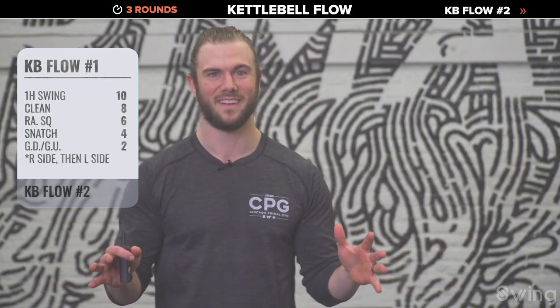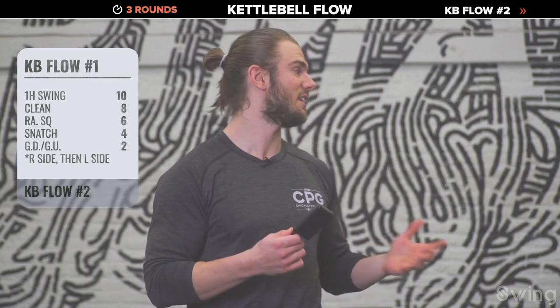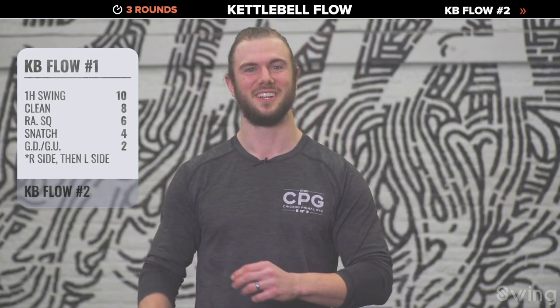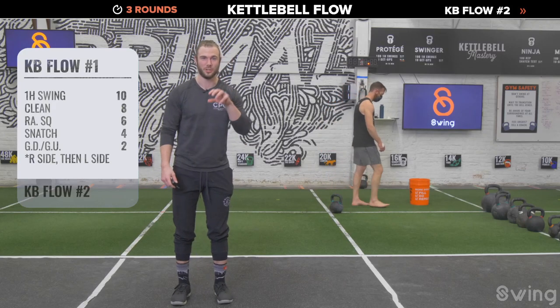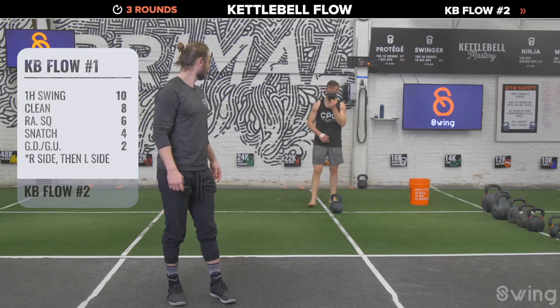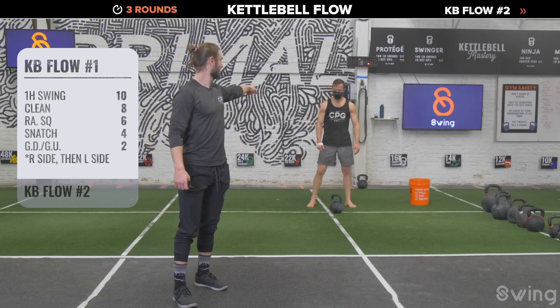Take a breath — we might adjust to three rounds of flow two instead of five, which will still cap things off nicely before the core finish. If you want five rounds, pause the video and do five, then join us for the core. Right now, for the left side you're going to have to dig a little deeper — push into a very uncomfortable state, but it's right here. Are you ready, Seamus? I believe in you at home — let's get this left side done.